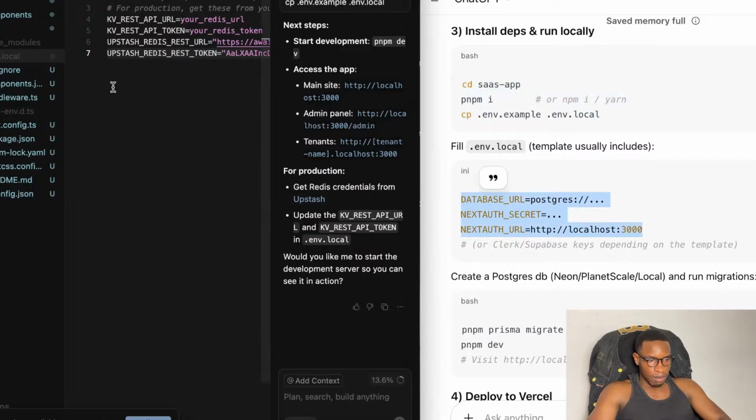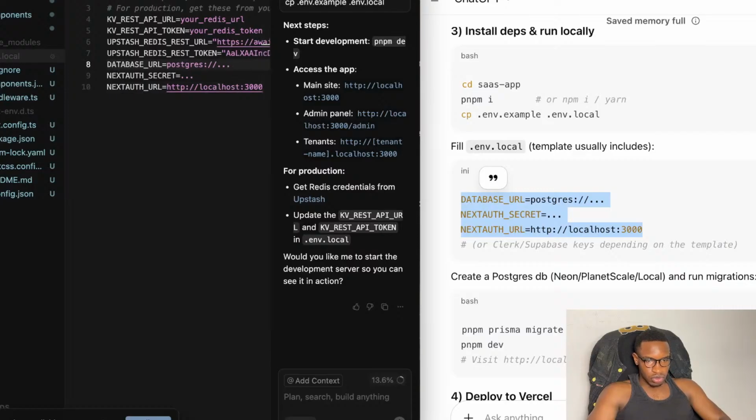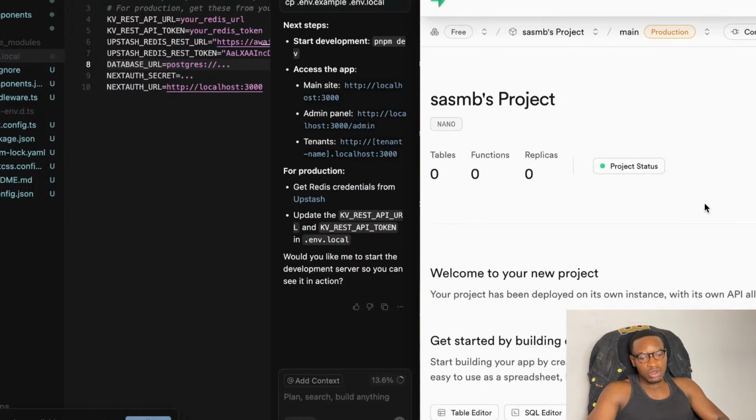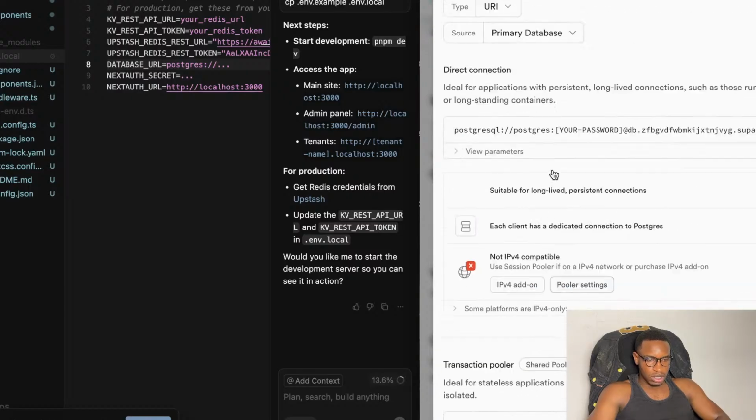I'm just gonna use, so I want to use Neon database, but since I have someone that's used Supabase and Supabase is more popular, I'm going to use Supabase instead. So I need the database URL, the connection string.